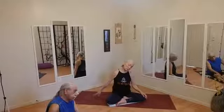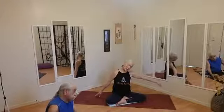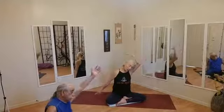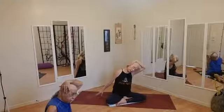Please sit nice and tall. Take your right ear closer to your shoulder. Left hand go out. You can stay on the floor, or you can push up to feel it. Yeah, try to feel that neck is really stretching. And inhale, right arm go all the way up. Exhale, find your left ear.